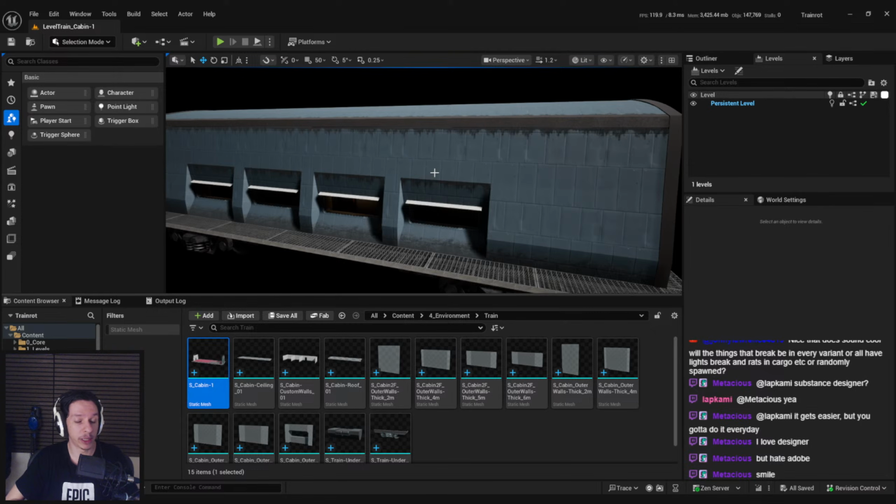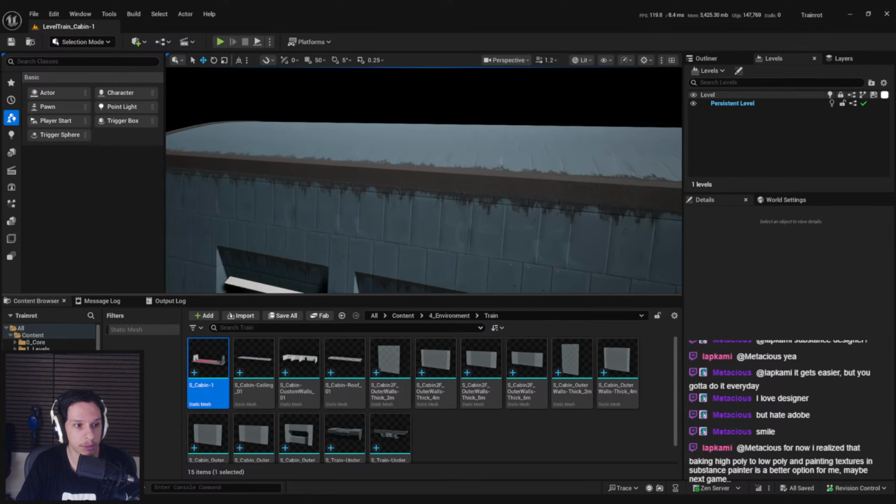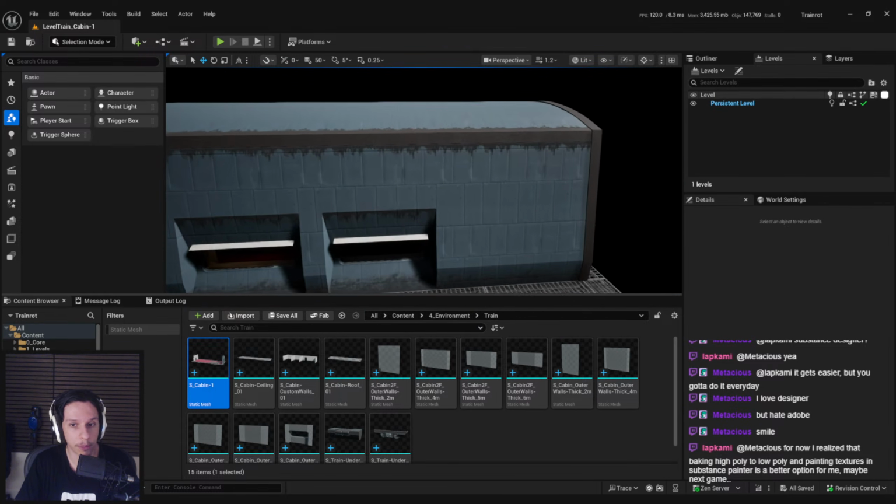I guess as players play the game, they'll slowly learn all of the different car variants that do different things and what's exposed on there and whatnot. I guess that could always be interesting.